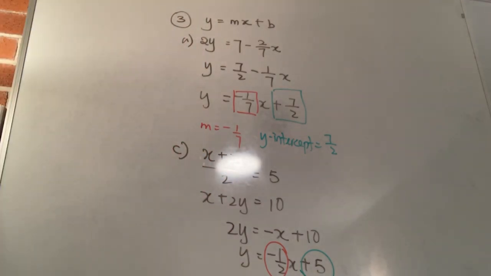Do you have that? No? Let me see what you did. Okay. What's the time? You times 2? No, you forgot to times 2. You write that. Yes. Okay, and when you write the gradient, do not write the x term, just write the number in front of it. So the gradient will be, what's the gradient for this one? Minus half. Let's write it here. M equal to minus half, and y-intercept equal to 5.